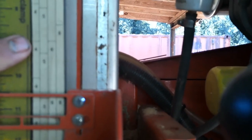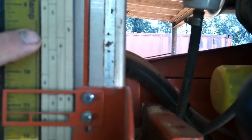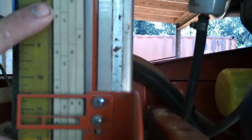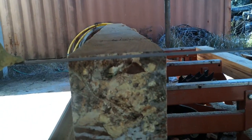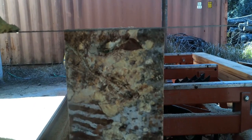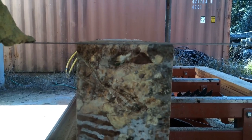So you see here on that one, that is a 0 point, we'll call that for now. And then that one is 1 1/8 away. So every time I set my simple set, it'll do that automatically. I got lucky. I got it set to a 4/4 line, and as you can see, the blade is right on the edge of the board. So I'm not even going to make that cut. I'm just going to go ahead and drop it 1 1/8.